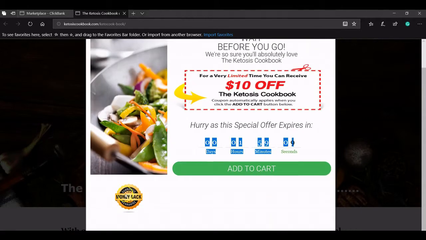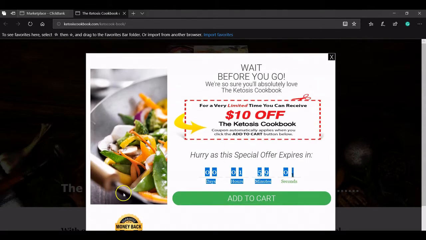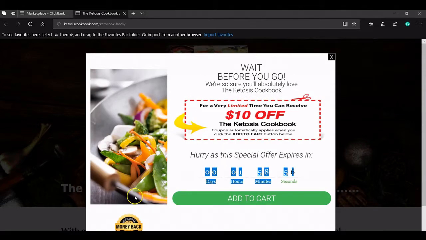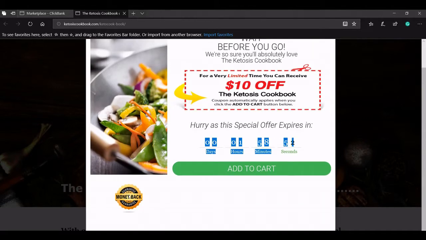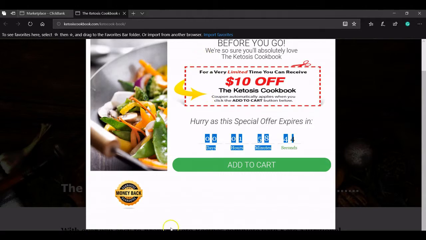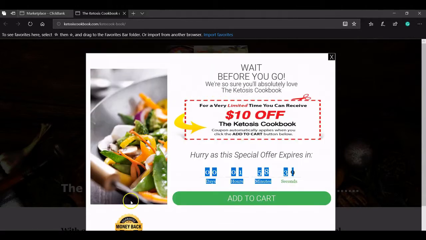So here it is. This is what's called risk mitigation or risk reduction. Basically, we're showing the customer, look, if you aren't satisfied with this, you do have this guarantee. It reduces objections. So when customers are thinking about buying a product, there's going to be a number of objections raised in their minds. One of them is, hey, look, if I don't like this product, what can I do? Well, look, if you don't like this product, we'll give you your money back. So that eliminates that rejection.